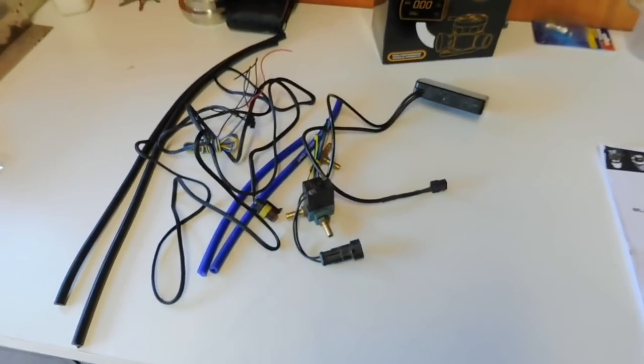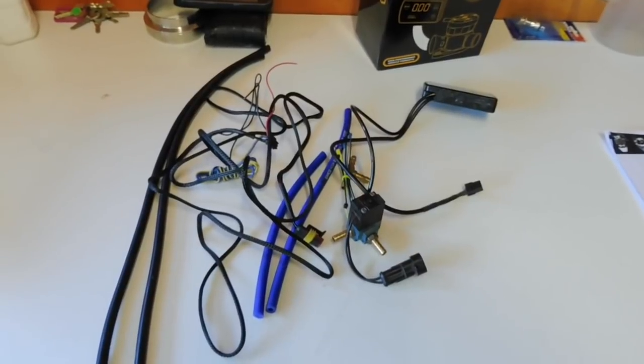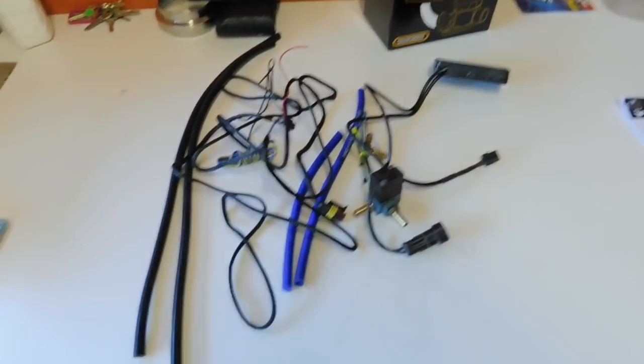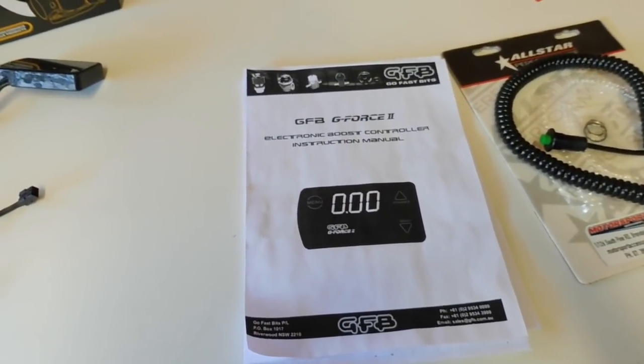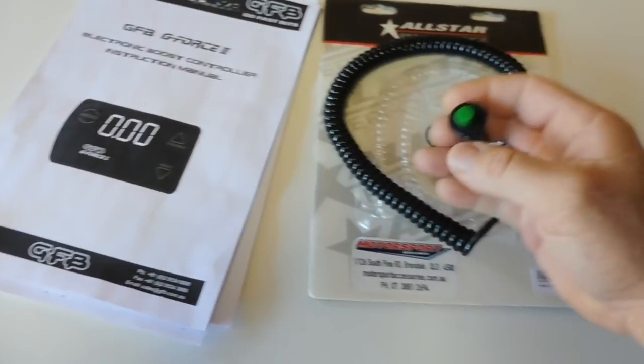He told me the reason why he sold it is he bought it for his car and then he went to increase the boost and it's got a factory boost cut, so it became useless, so I ended up picking up a really good deal. Now it didn't come with instructions, so I just got online and printed out full instructions, really good instructions. I've read through that start to finish. Makes it real easy. And also I went and bought a momentary switch.